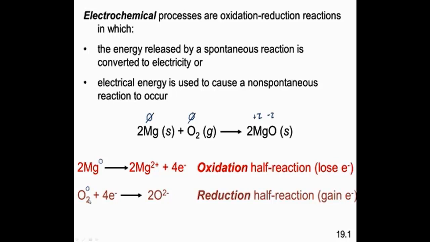So notice in this equation we have oxygen, it's gaining 4 electrons, and it's turning into 2 oxides. In this reaction we have magnesium, and it is losing electrons. Alright, so on the right-hand side we have magnesium ion, and in the process it lost 4 electrons. So if you remember that Leo says grrr, because Leo is a lion, Leo says grrr, this lets you know that lose electrons oxidized, gain electrons reduced.